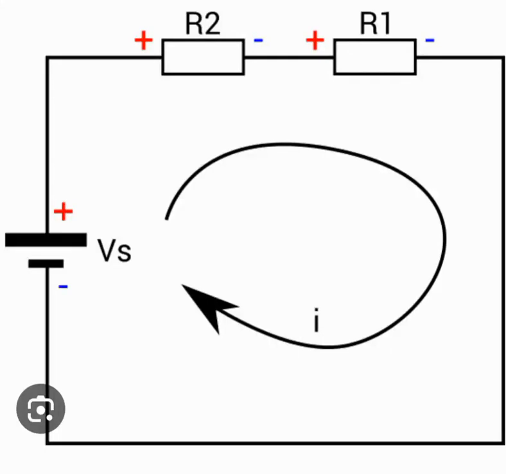Hello, so in this network, can we apply Kirchhoff's voltage law, that is KVL? Yes, we can. How? Remember, KVL states that the algebraic sum of all the voltages around the loop is equal to 0. I repeat, the algebraic sum of all the voltages around the loop is equal to 0.